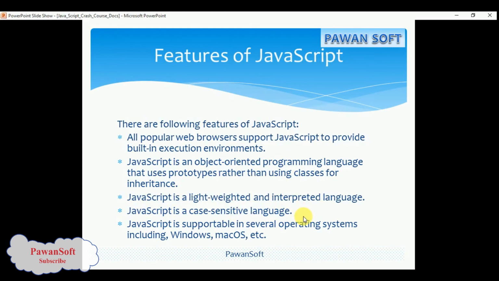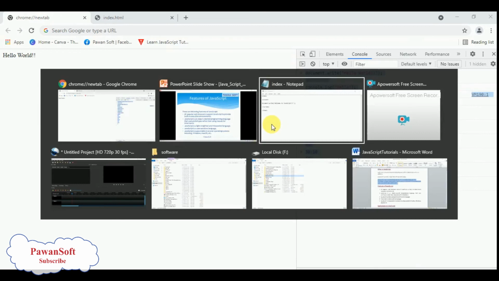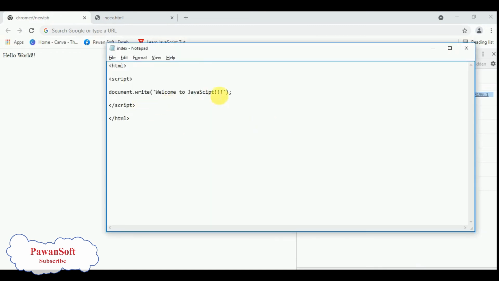Case-sensitive means, we'll see when we create the variable tutorial. When we declare a variable, suppose we are declaring a variable. So variable name is equal to PawanSoft.